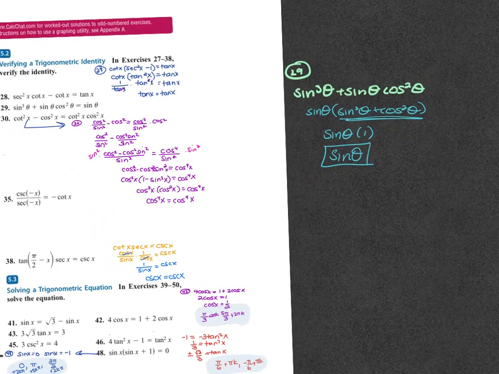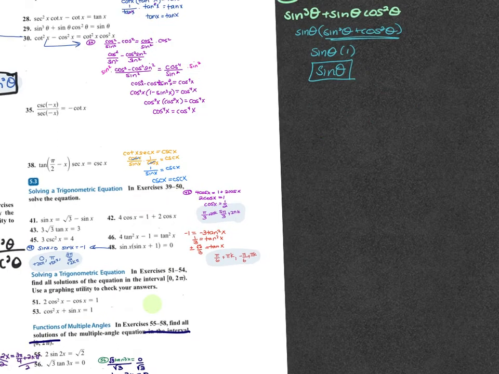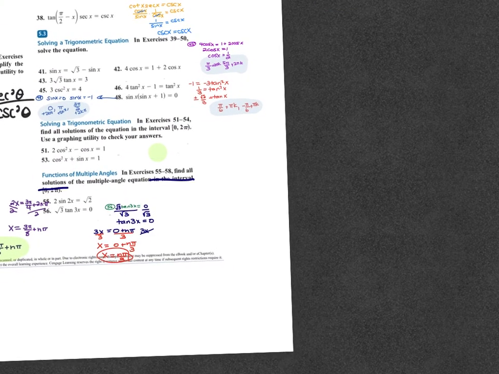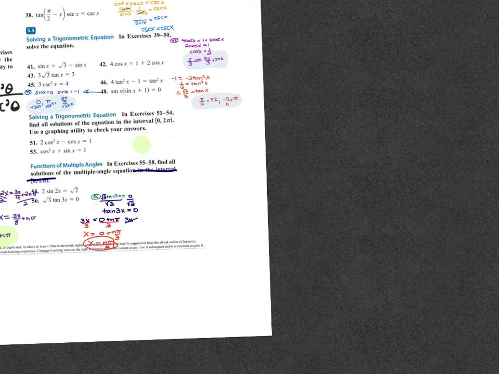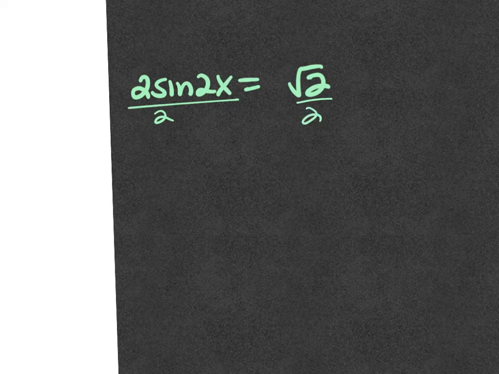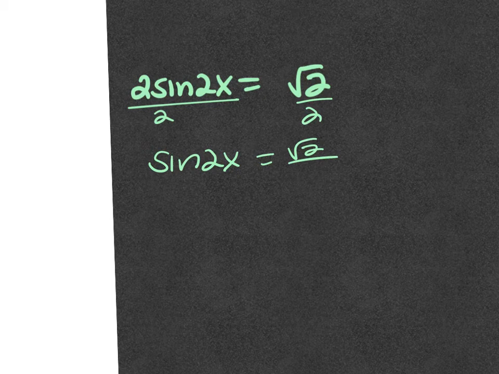Other questions from this first page? Be really careful on your interval. Oh, I will say this. This is what's different sometimes about the interval. Let me see if I can find an example. If not, I'll make one up. When you're dealing with a multiple choice, let's say 55. So 55 says 2 sine 2x equals square root 2. I would divide both sides by 2 and get sine 2x equals root 2 over 2. Now it doesn't give me an interval, which means I'm going to add on my 2n pi, right?